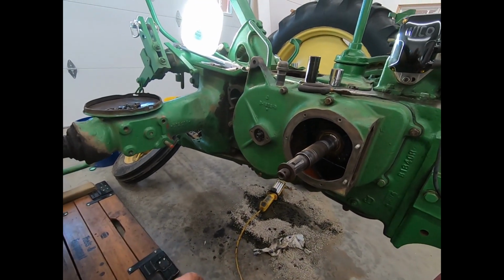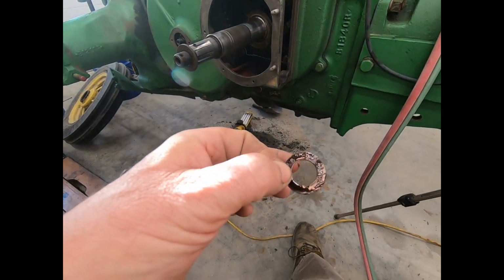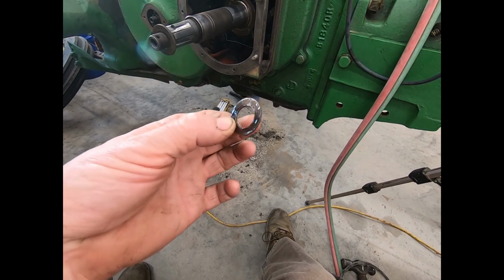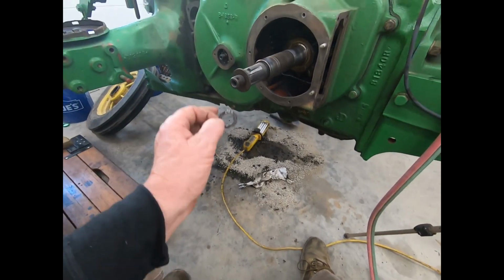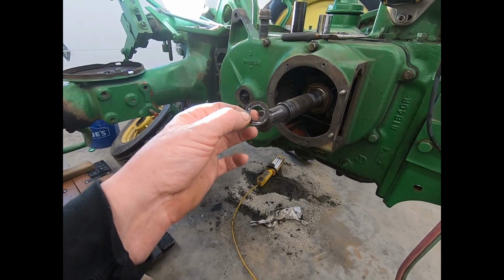There we go. So anyway, I'm going to make a spacer for that, about 3/16, same size as this washer, which looks to be like 3/4 by, you know, 1.25 inches maybe, or something, 1.125 inches. I'll go see what it is on a mic. But anyway, I'm going to make that on the lathe real quick, and I'll bring you back and show you what I come up with.